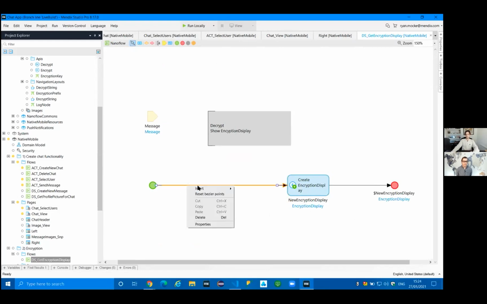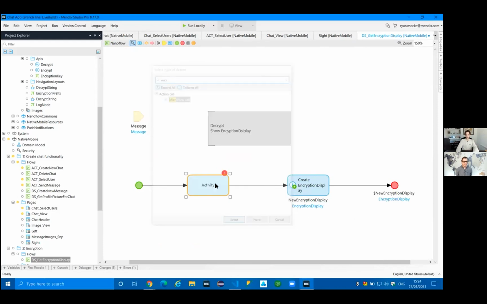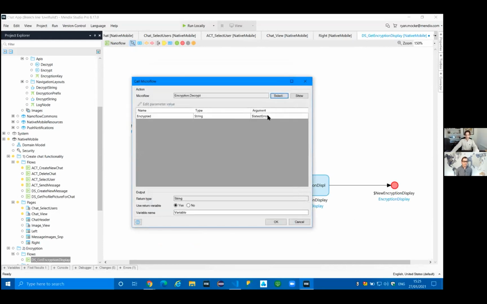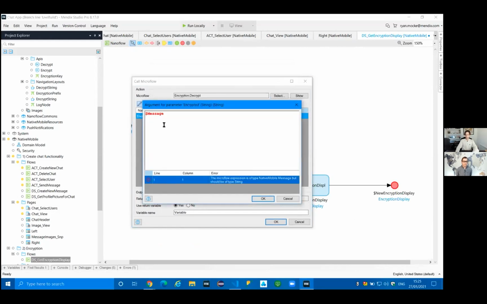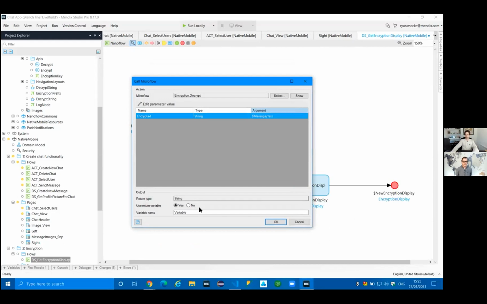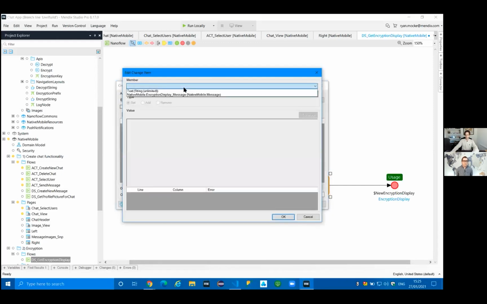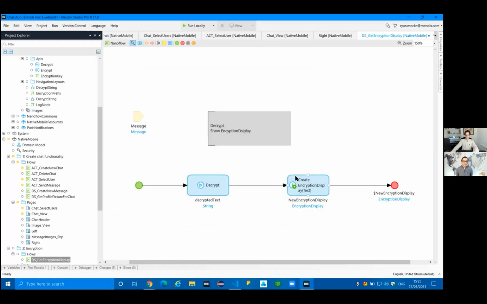OK, so to decrypt, very similar to encrypting, we just call the microflow to decrypt. Give it the same attributes, so it gets the encrypted stuff, and we can just call this decrypted. Oh, spell it right. And then we set this value onto the non-persistent object. So what's actually showing in the client inside the app's screen is this non-persistent version, not the encrypted text. And that's going to take care of the encryption, Jan.